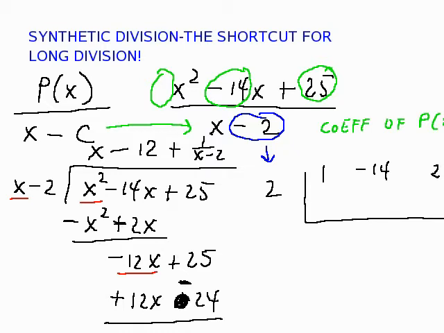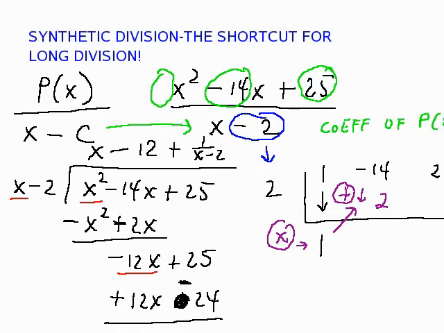Like I said, if you can multiply and add, you can use synthetic division. The first step, whenever you synthetically divide, is to bring down the first number, 1. Now we multiply whatever is in this bottom row times the 2. So 2 times 1 is 2, and that goes up in here. So multiply. Now whatever's in here, we add and bring down.